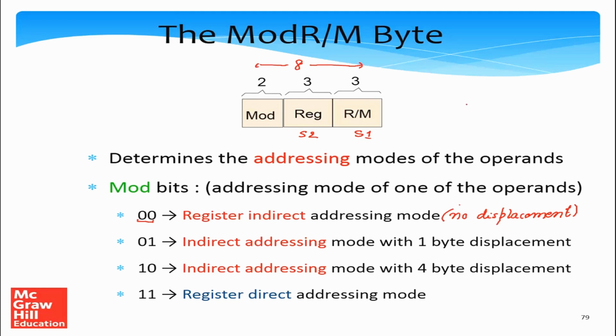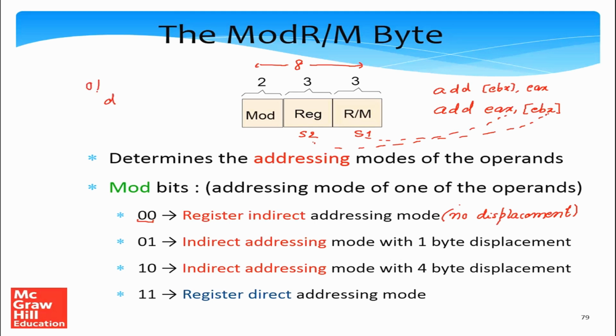So this would be an instruction of the form, let's say, add EAX. In this case there is no displacement, and register indirect addressing mode is being used. So the first source would encode EBX and the second source would encode EAX. Recall that we can have 2 kinds of instructions. Both of them will have the same ModR/M byte, but there will be one additional field in the opcode.